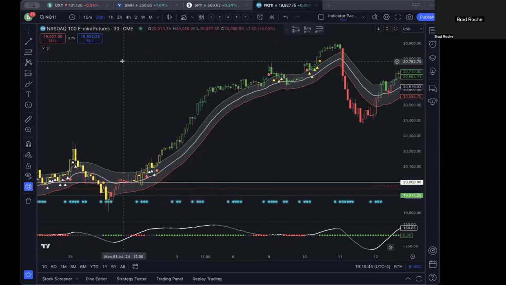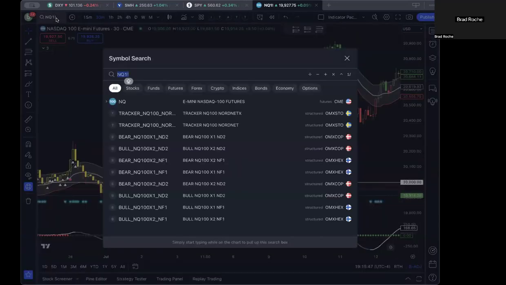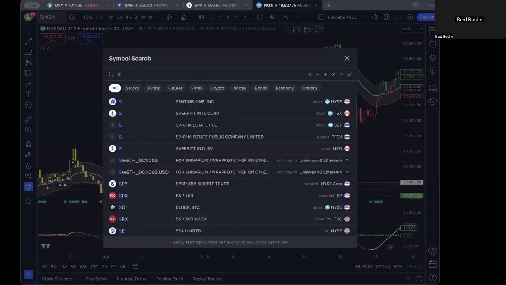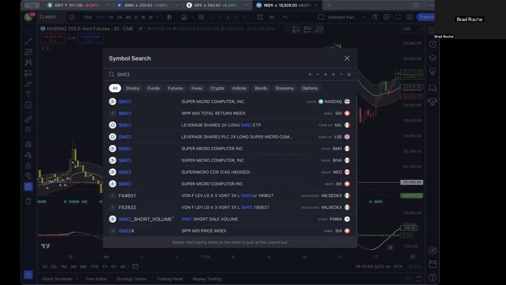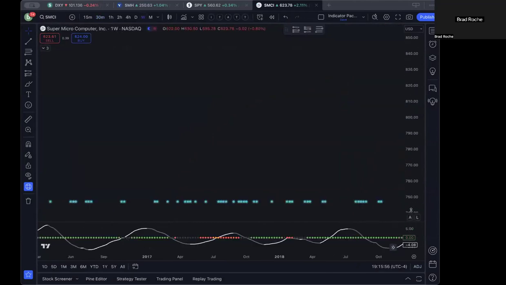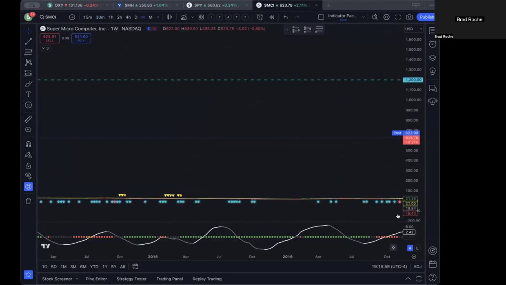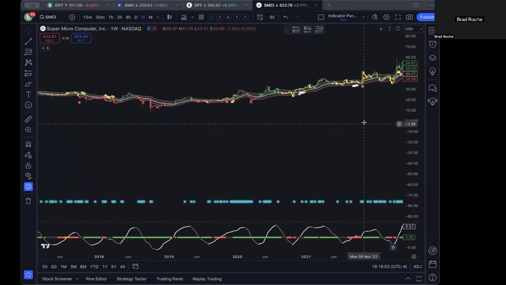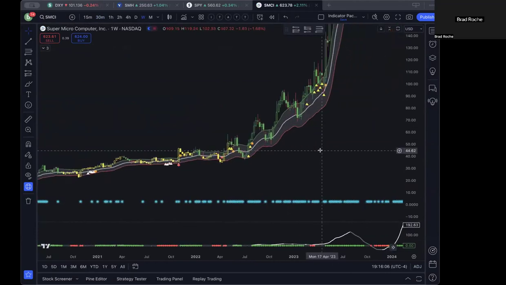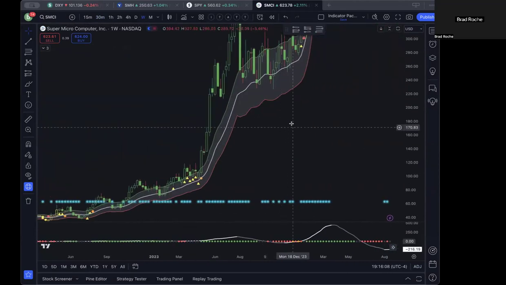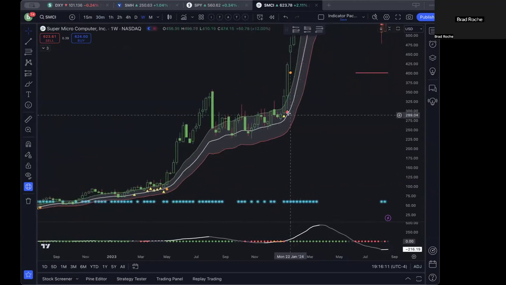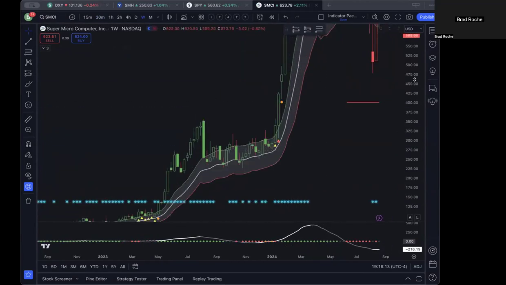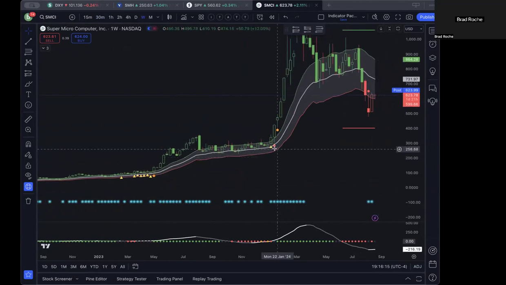and this works for anything, like not just the NASDAQ, this works for literally anything. So if there's stocks you want me to look at, I can look at those. Like for example, SMCI. I know everybody was on this thing when it had those huge moves, but let's take a look. Maybe we could have caught it before it had that huge move. So SMCI, here's your buy signal right before the huge run up that everybody talked about last year. There's your buy signal, and then there's the move it had up.